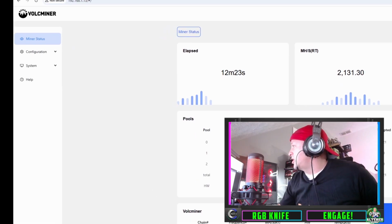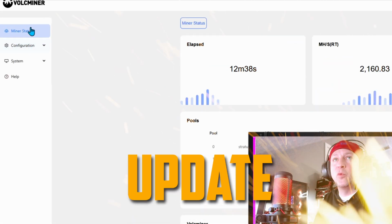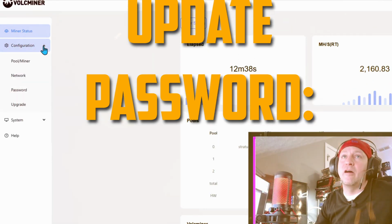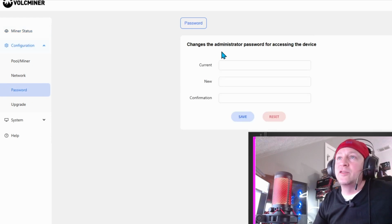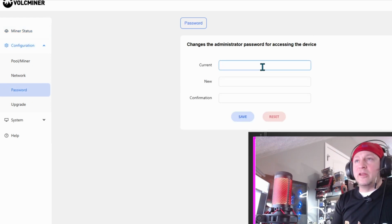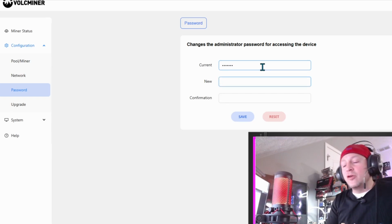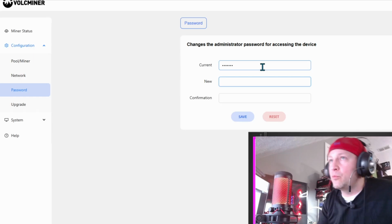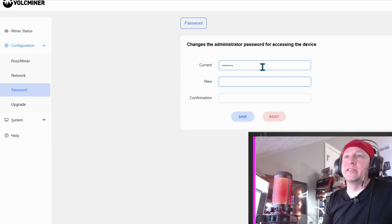The very first thing you do once you get logged in is change your password. That's the number one thing you should do to start off. Hit your configuration drop down in the top left corner, then go over to password. You put in that really ridiculous LTC@Doge, and then put in your new password. Make sure you jot it down, something memorable so you can log in. If not, you might have to do a hard reset, and that would be a pain.